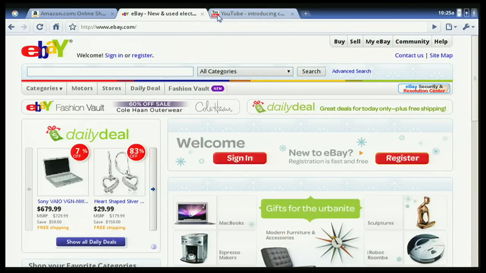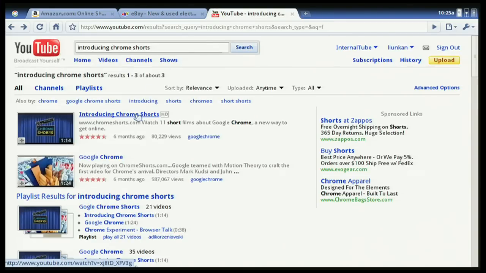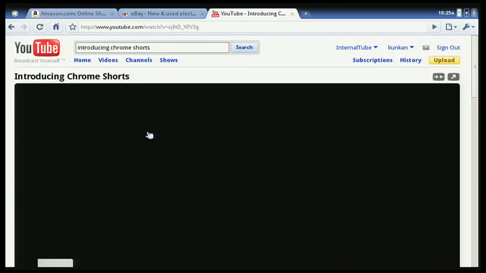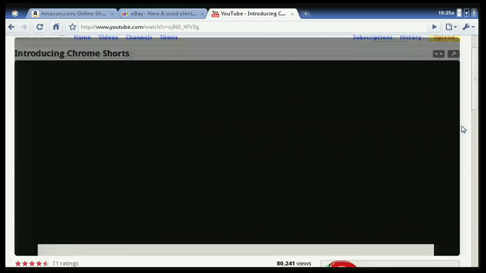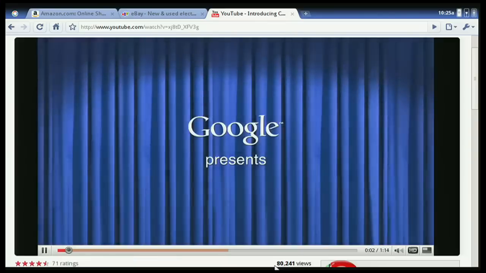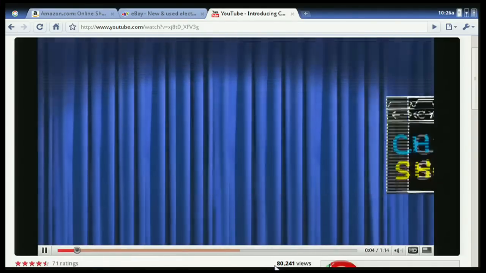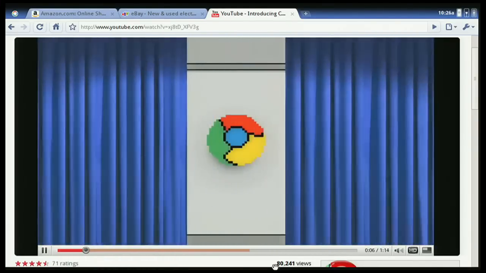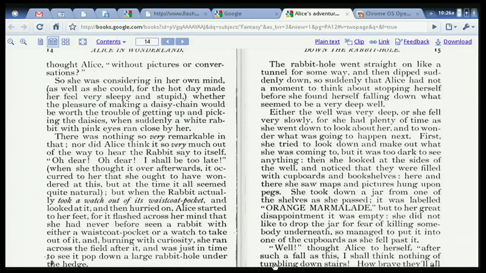And I even have YouTube. I want to take the chance to show that YouTube works and Flash works on the machine. So let's click on a video and make sure it works. So as you can see, YouTube works and Flash works. I just moved to another window. Let's go back to the original window. You can move back and forth.